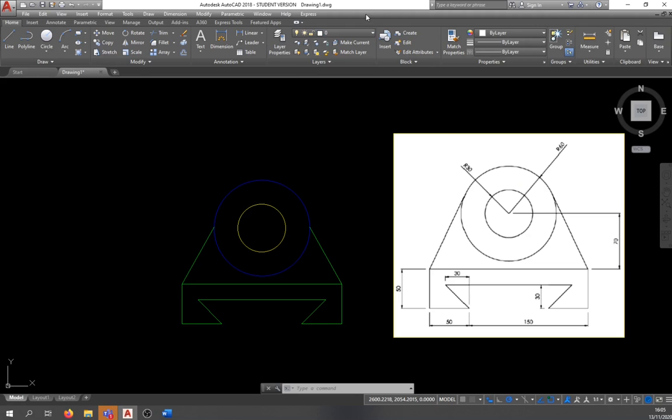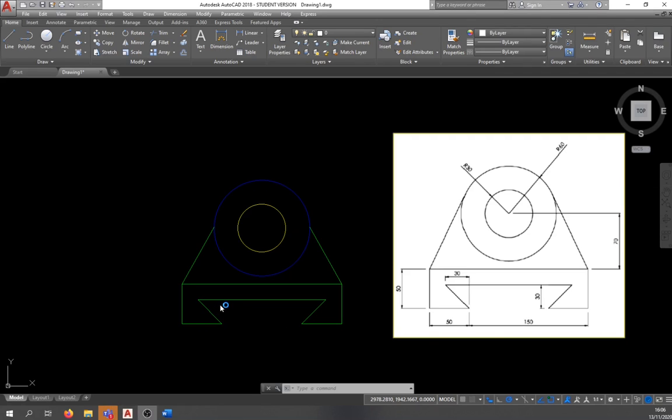So whatever you put on a different layer can be turned on and off using the layer property manager, which is very handy when you've got very complicated drawings of buildings and floor plans, and say the plumbers only want to see the plumbing works and the pipes. You can turn off all the other stuff that's getting in the way. Or if the structural engineer only wants to see the steel layout and the foundation layout, you can turn off all the mechanical, electrical stuff. It just makes things easier. It depends who's looking at the drawing, who's going to be using it. You can turn the layers on and off. So this is a very useful thing to know.